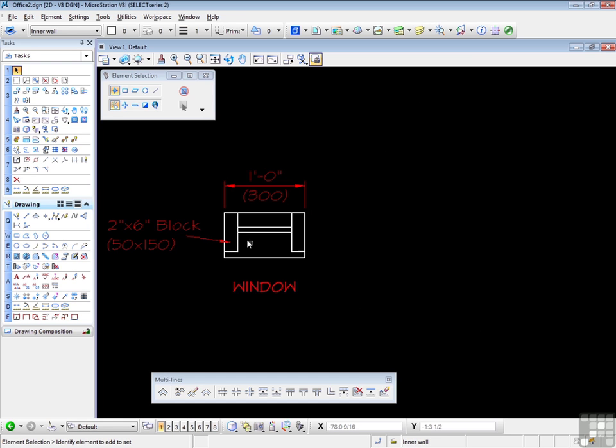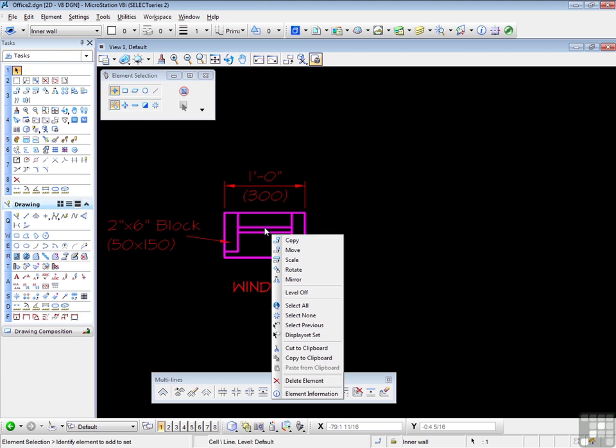It's two 2x6-inch blocks, spaced 1 foot apart, or 300 millimeters. There are a couple of lines in the middle which represent the glass, double glazing, and we have connection lines on the outside to represent the back of the window and the windowsill. It's that simple. Having drawn it, turn it into a group with Ctrl-G for easy handling. I have this, so I will select it and copy it.